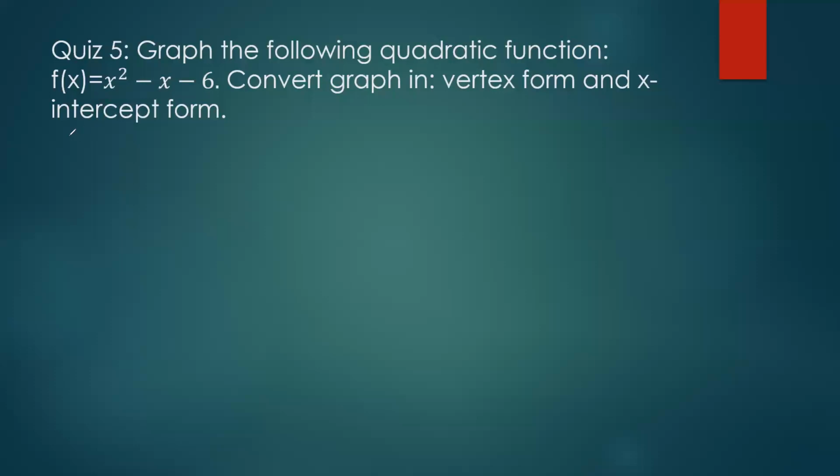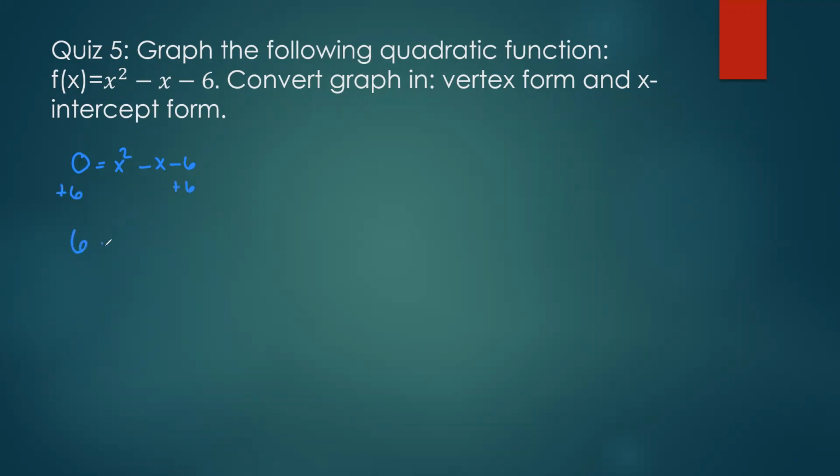So how do we convert this standard form to vertex form? You have to do what's called completing the square. The first step is set y to 0. Factor as much as you can. So this could be factored out as, no, sorry, that's putting it in x-intercept form. So the next step for converting it to vertex form is to move the constant to the other side. So move 6 to the other side.